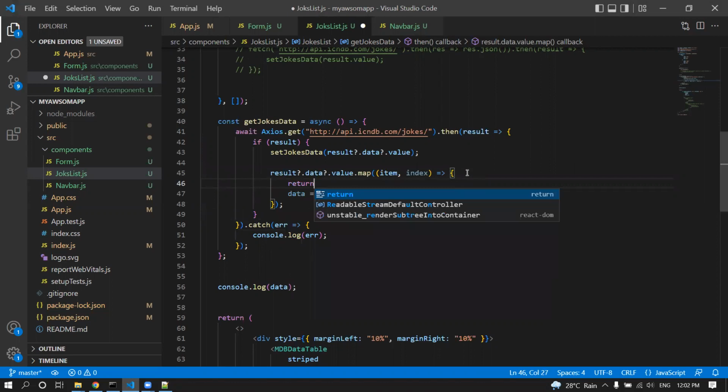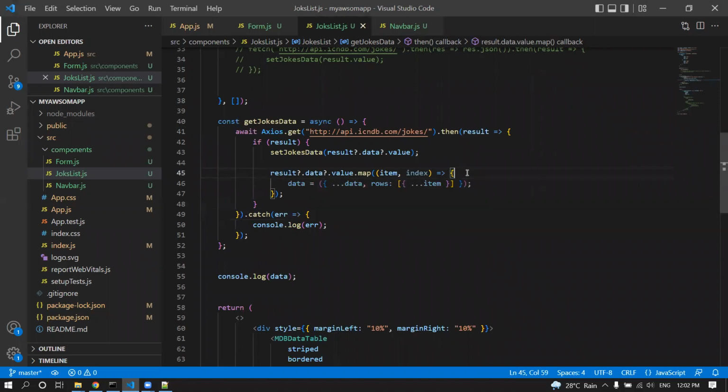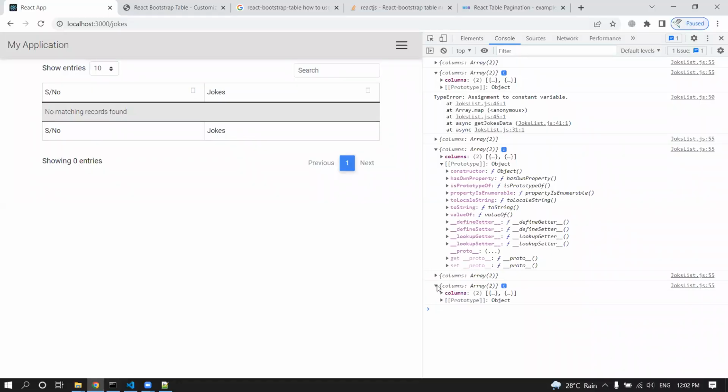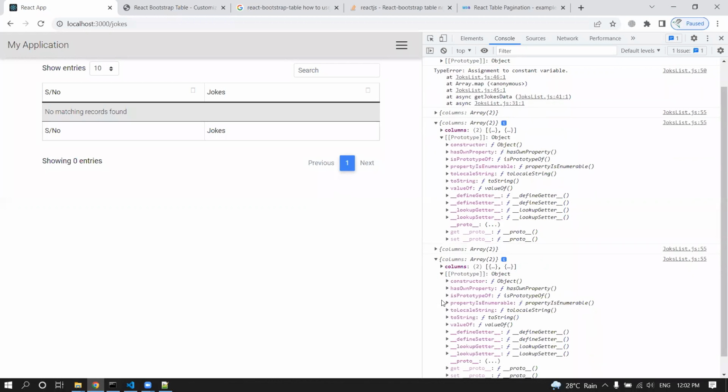Return. No, not like this. Row, that the column object.